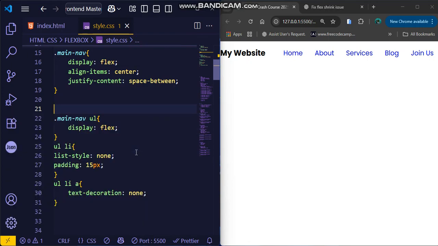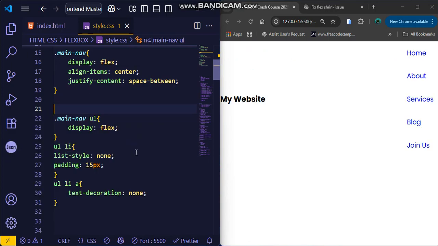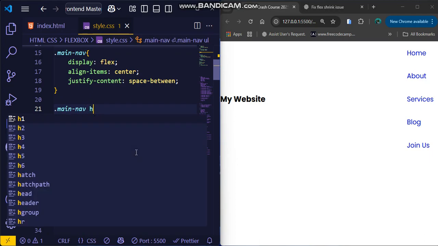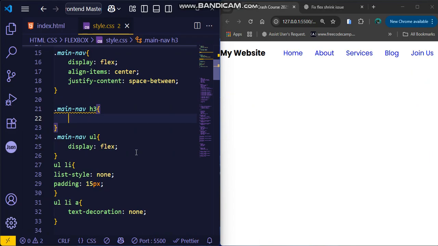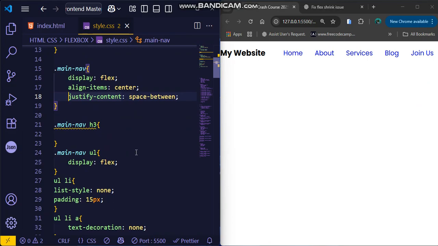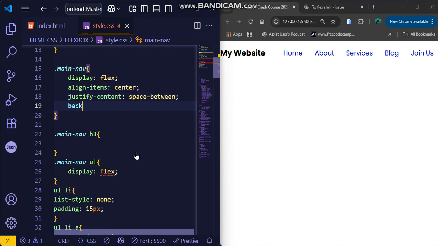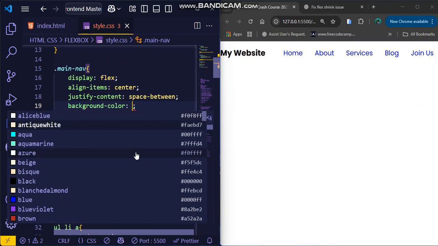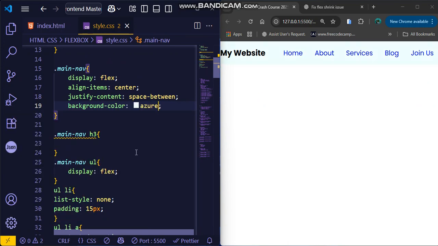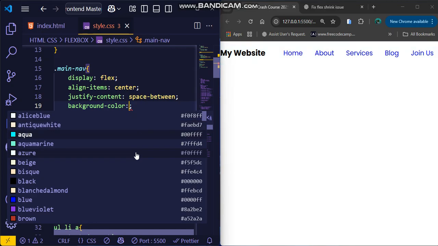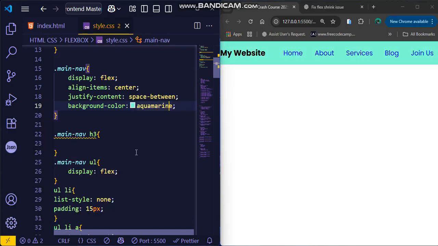Actually, let me style our logo, right? So inside our nav here, let's give it some background color. I think this is not visible actually. And don't worry about the colors.